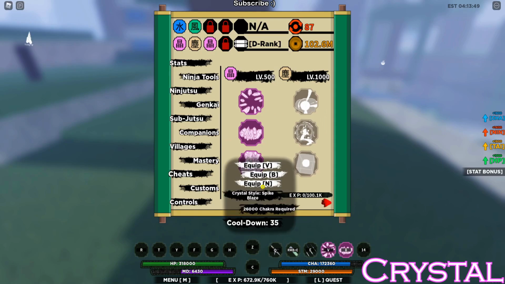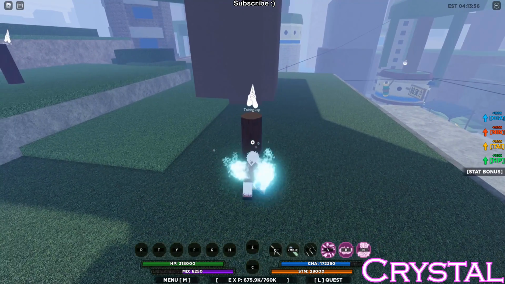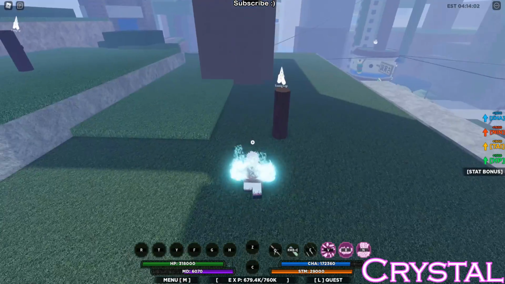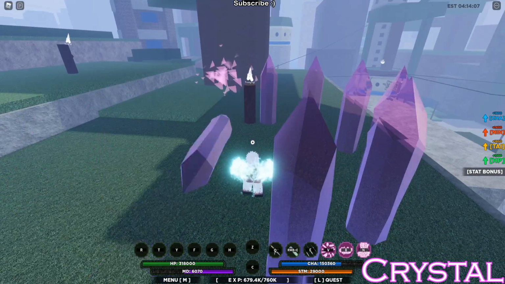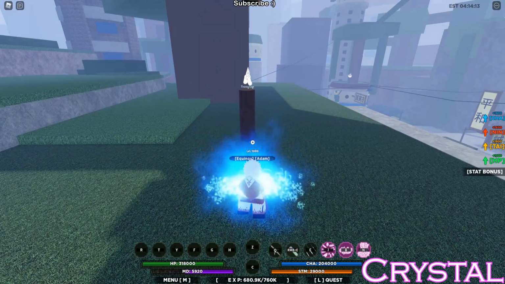Crystal is honestly just a reskin of Ice. I don't like Crystal. I like how it looks, but I just don't like the abilities. I don't see anyone using it too often. I've barely seen anyone use it, at least in the meta, when I've been fighting people. But here are the abilities. You shoot crystals at a target. They do 5,000 damage each. It's okay. It's nothing too crazy.